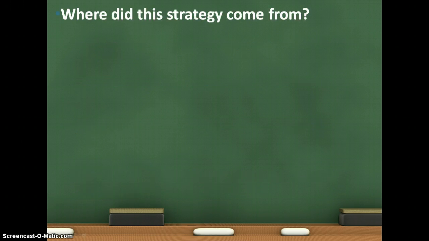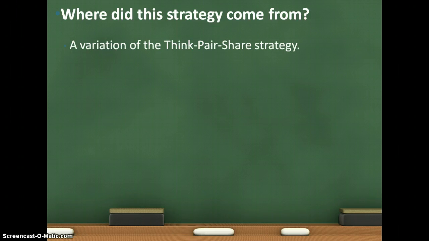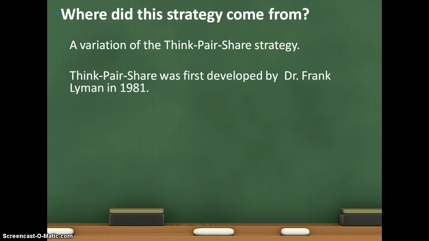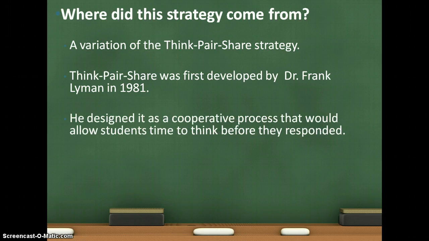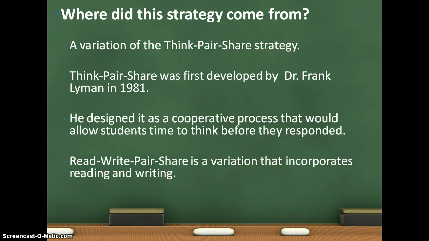So that's the strategy. Where in the world did this strategy come from? It is actually a variation of the Think, Pair, Share strategy. You might think this sounds familiar, and that's probably why. It's been around for a while. Since 1981, it was developed by Dr. Frank Lyman. He designed it as a cooperative process that allows students time to think before they responded. He noticed that it's hard for students to just instantly come up with answers to questions, and so he gave them a time to pair up and discuss it before they had to share it with the class. And so this is one of many variations, but one that specifically helps with literacy by incorporating reading and writing.